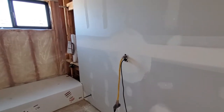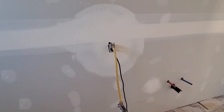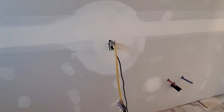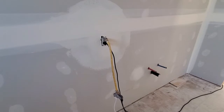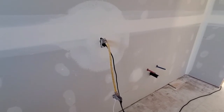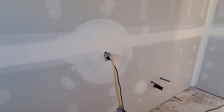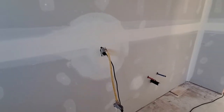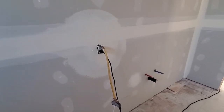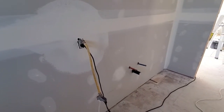This is a pretty exciting sight to see. There's actual power in our house. So after the electrician got things hooked up in the trench and got it connected to our power pedestal, they're now able to plug these fans into a couple plug-ins. For now, they just did the ones in the bathrooms, I believe. So all the construction crews can now utilize some power and not have to run really super long extension cords.